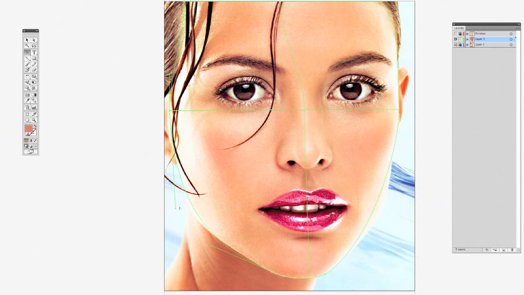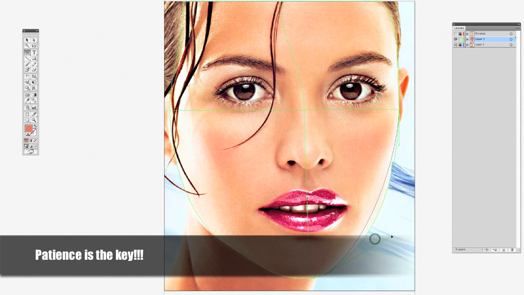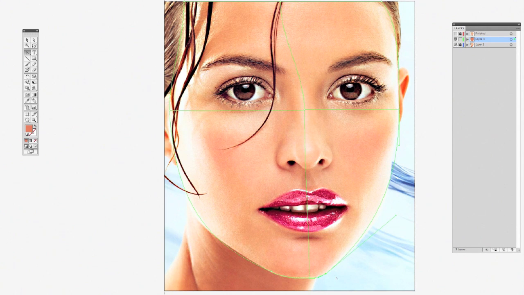But I just want you guys to understand, when working with this tool, you've got to have patience. That's the number one key. Because you can get frustrated. You see me going through here doing all these things and this whole total process to what the finished piece will look like that I'll show at the end of the video took about an hour. But that's just basic meshing. I would go back and add more to refine details, but you want to get that basic mesh there first before you start working on different areas.